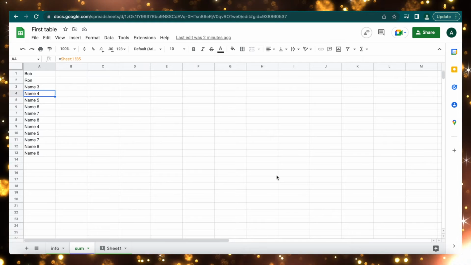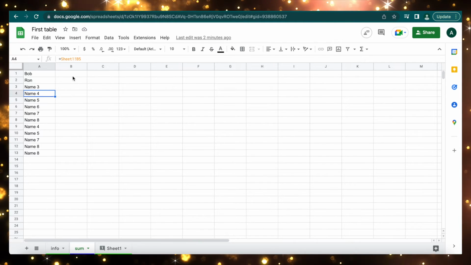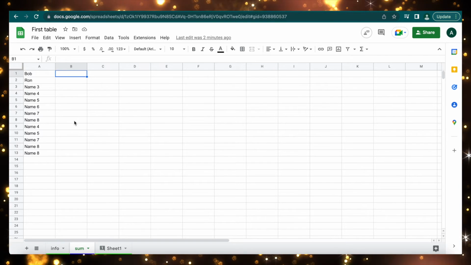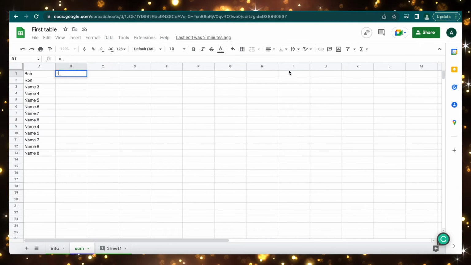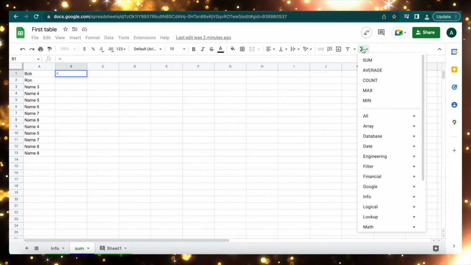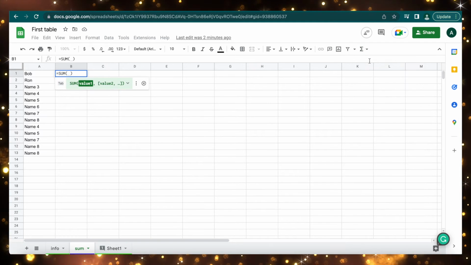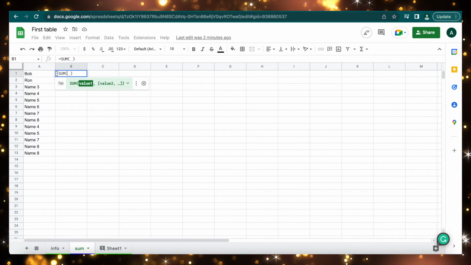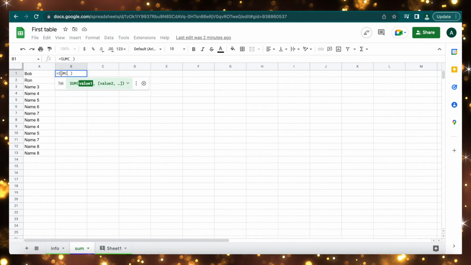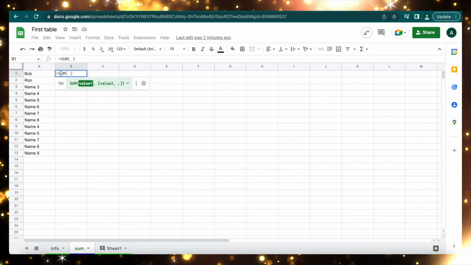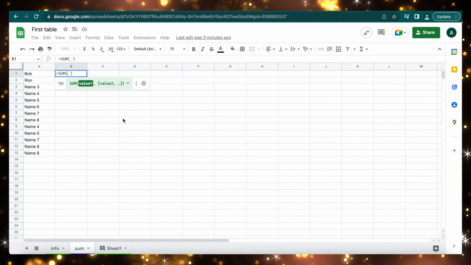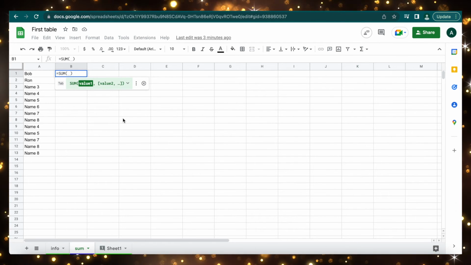And let's imagine a situation when we have to count the whole salary of each employee. I press equal, or I can press on that icon and choose sum, and I automatically have this formula. We can type it manually using our keyboard, but if we can use something faster, I think we should.